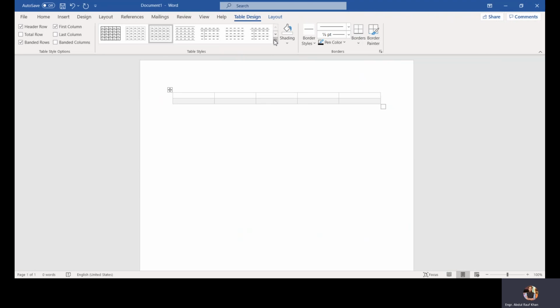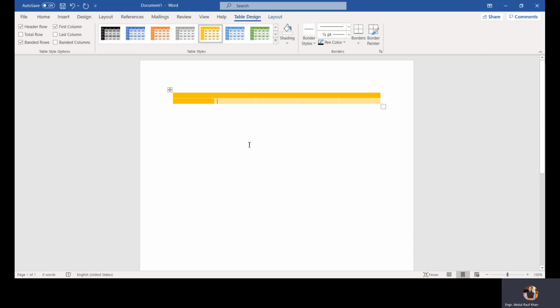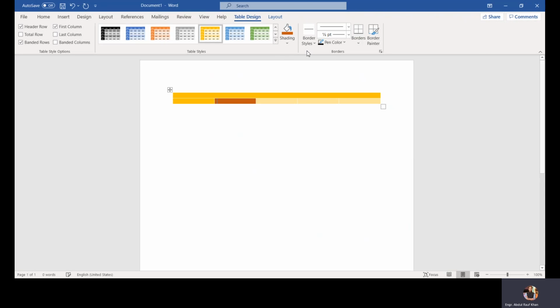If you were asked to change the table style into Grid Table 4, you would go into Table Design and select it from here, and there's your style. If the question asks you to change the shading of the table, you can change shading from here, with what color, orange accent to darker 25.